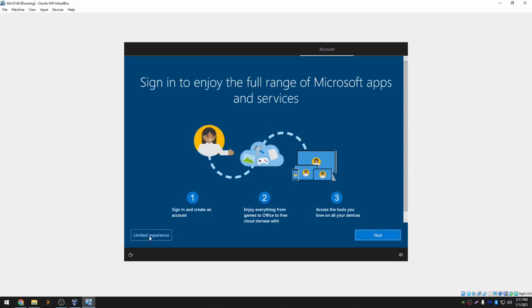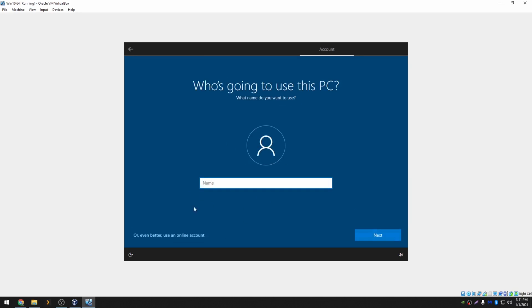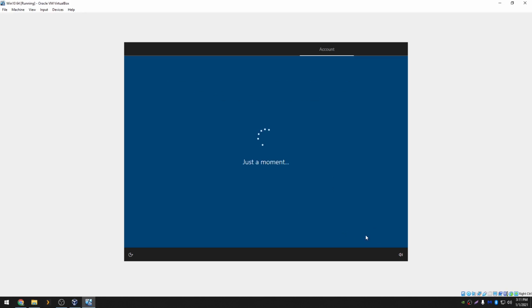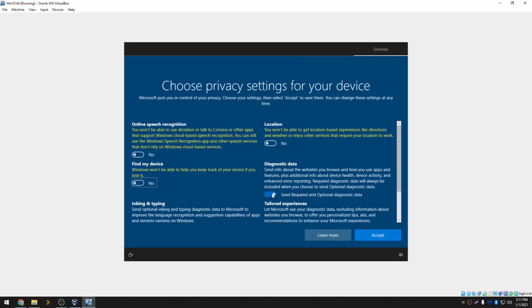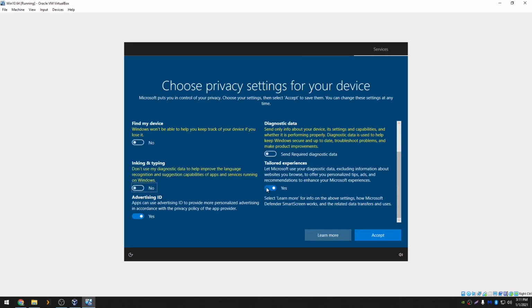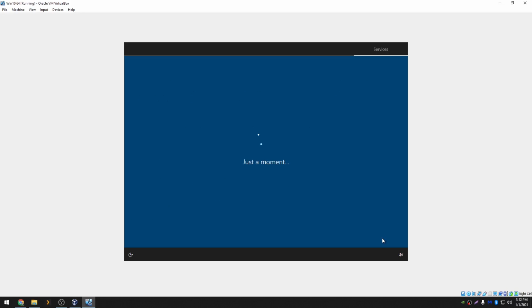Okay, I'll hit limited experience, and then we'll go ahead, and in this case I'll just put tester. I'm going to skip putting in a password, and I usually turn off all these settings here for privacy reasons. You can always adjust these later in the control panel settings.